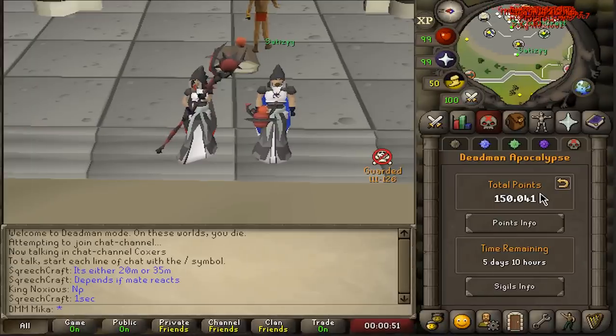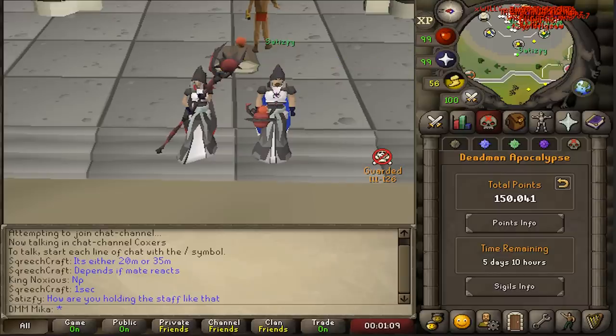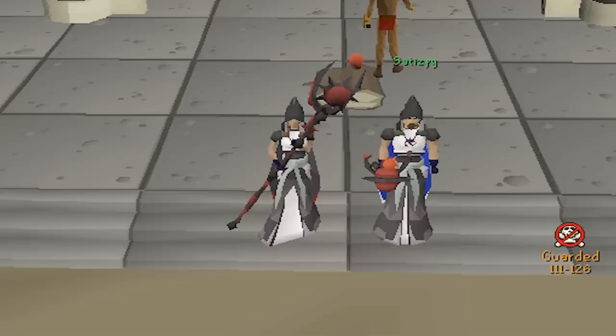We're gonna do a little late night outro. I am about to go to sleep, but before I leave, we're ending this episode being rank 15 with over 150,000 points. And we have about 15,000 points gap between the rank 26. So we're pretty safe up here.